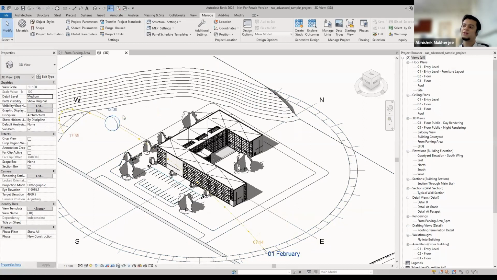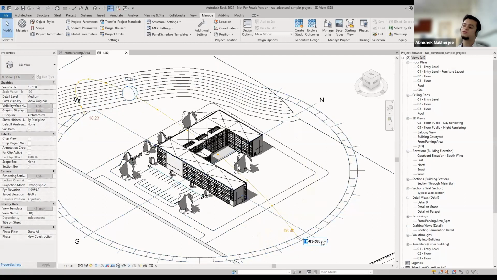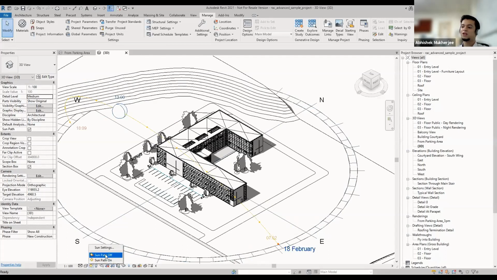You need not do any kind of presumptions or go based on previous experience. You are actually having the real time values, which it is showing right here. So whatever the date is, you can specify here. Whatever the time is, you can specify, and then you can directly take maybe a screenshot of it, or you can export it if you want to have a still view.